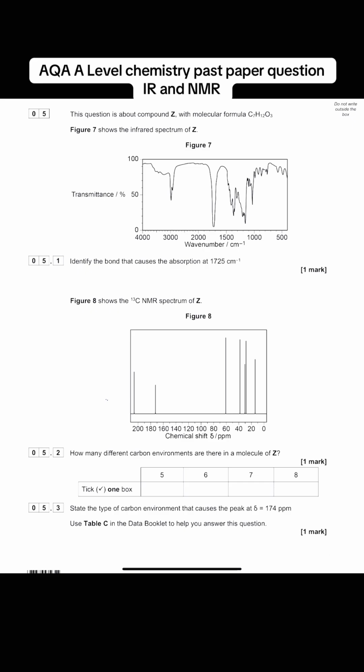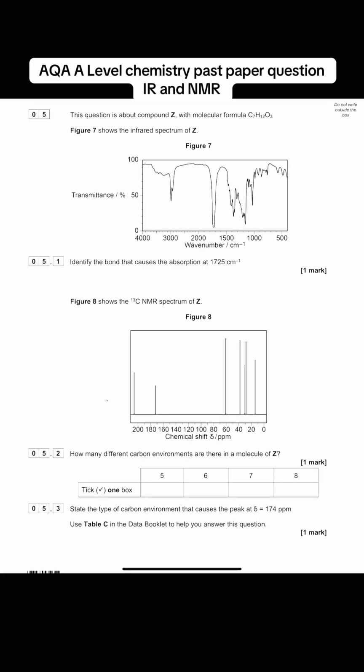So in this question, they made our life a bit easier because they gave us the molecular formula, which is C7H12O3. So now I know I don't have any nitrogen or any halide, so I don't need to worry about nitrile groups or about any amines or about even carbon-chlorine bonds or any of these bonds.